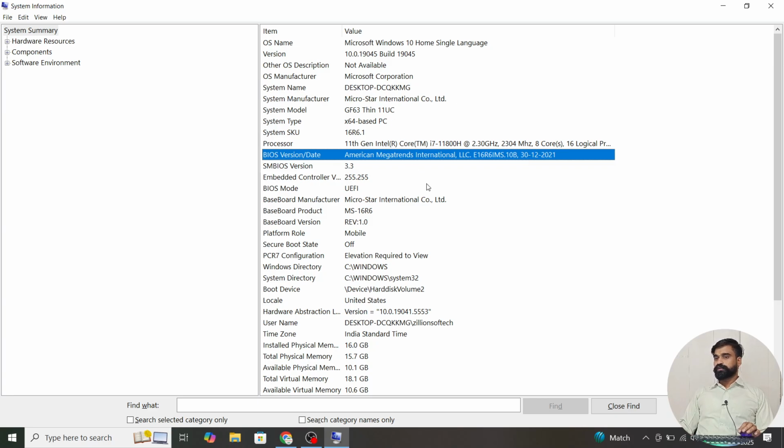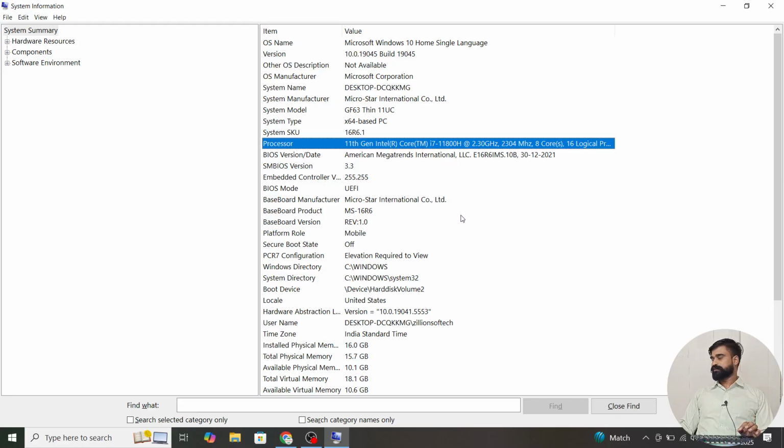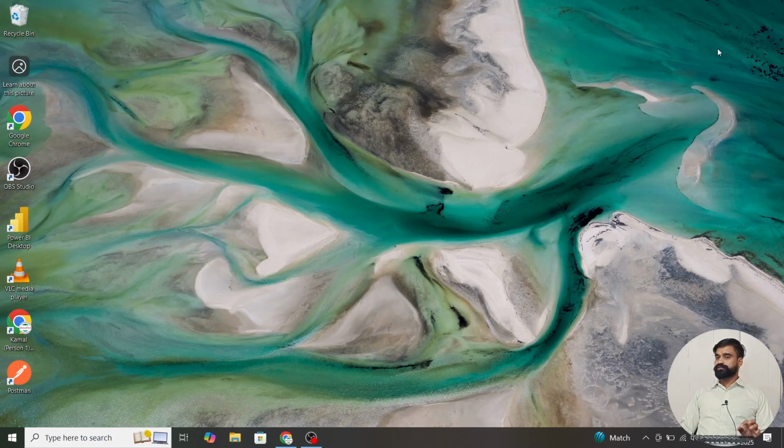We have the model name and other things available here. If you want to know about physical memory installed, it means 16 GB of memory. And some other things like Core i7 and 11th generation are also details you can check here. The extra thing we can check here is the BIOS date. Okay, I'm going to close this.